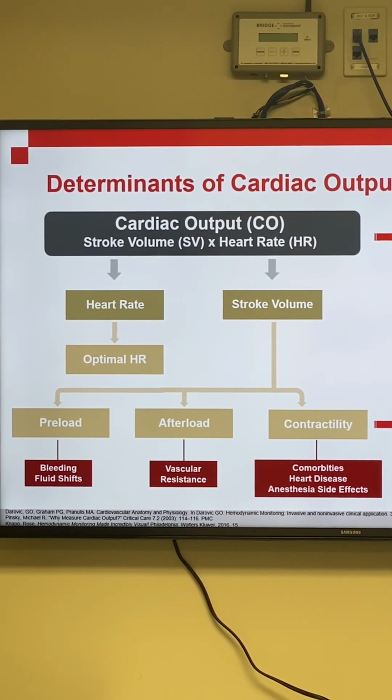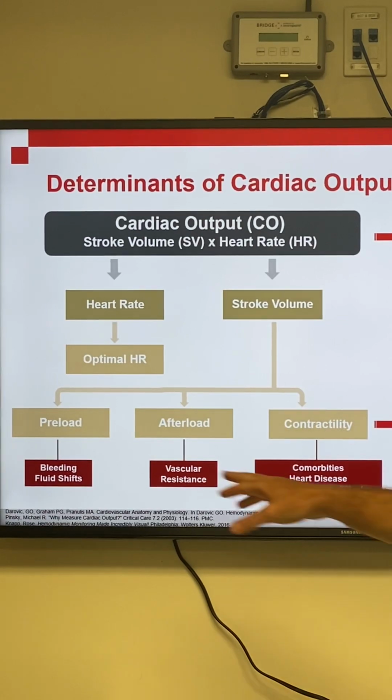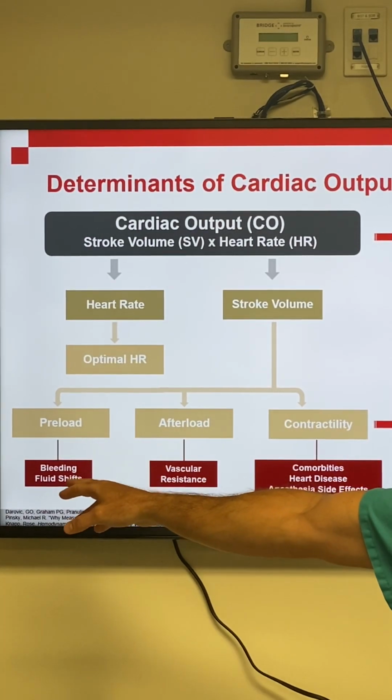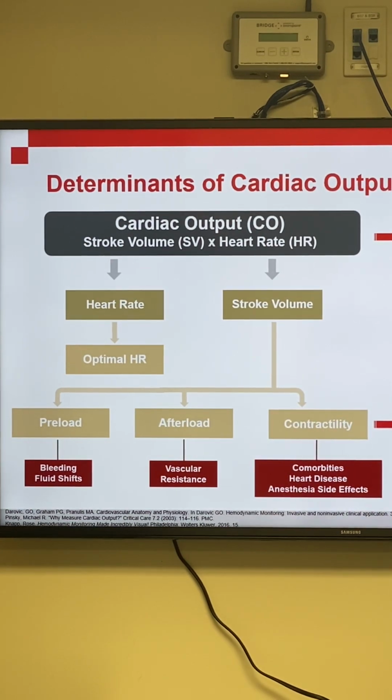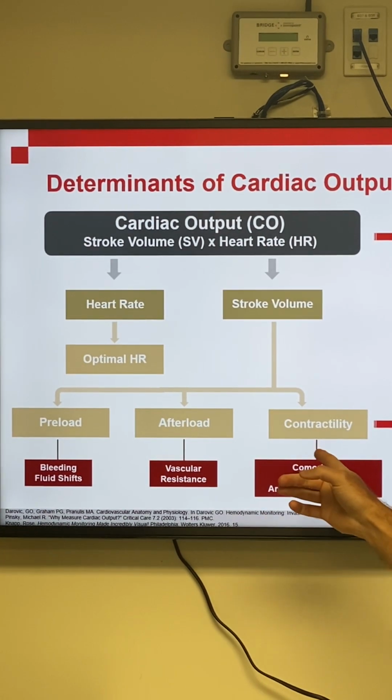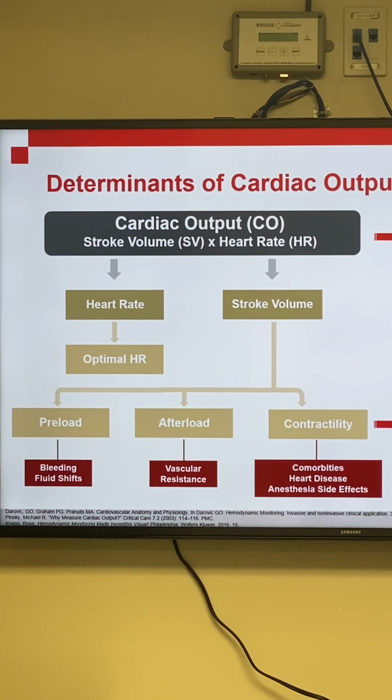So really, right now we're reacting. Say your patient becomes hypotensive. Why are they becoming hypotensive? It really boils down to this: they're either hypovolemic, they have some type of pump problem, or they're vasodilated. That's exactly what this is telling us. Preload is a good indication of the patient's fluid status. Afterload: are they vasodilated or vasoconstricted? And then contractility: how well is my heart pumping? So we'll go into each one of those.